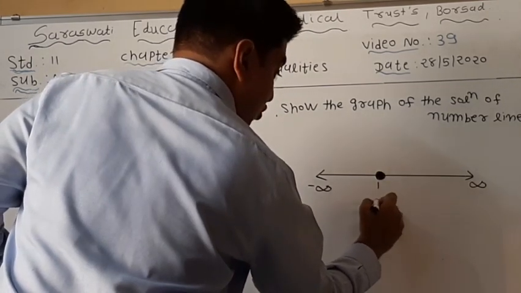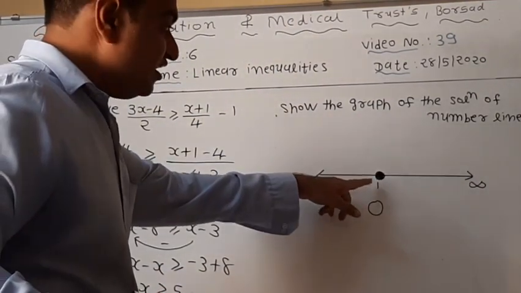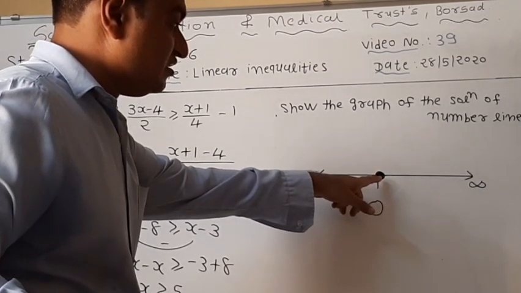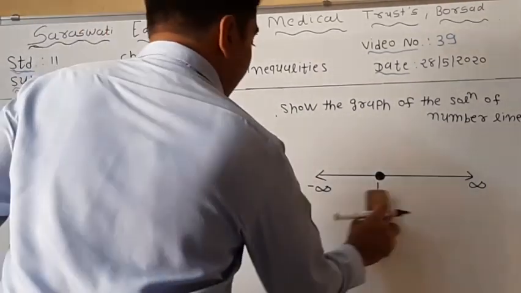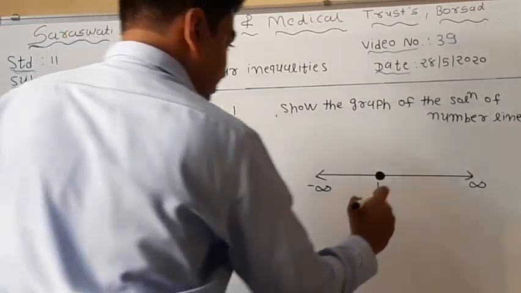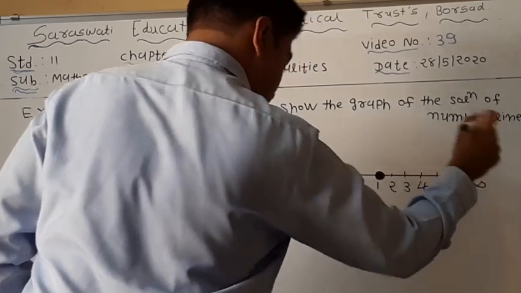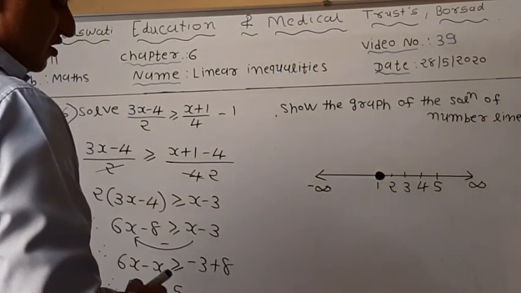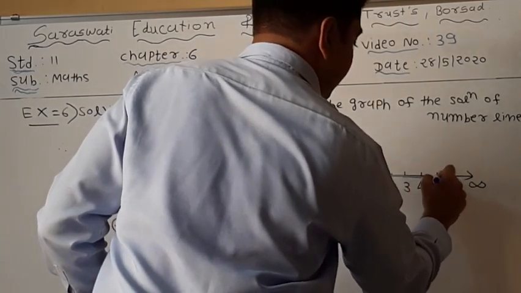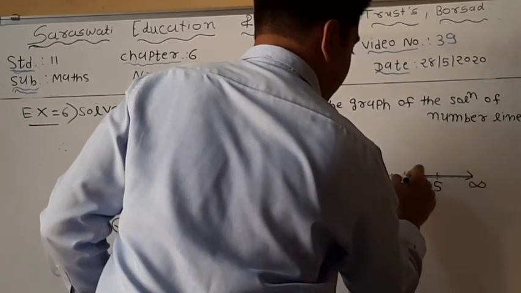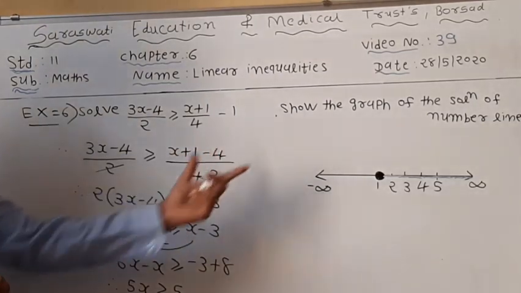Okay, and suppose the open form is present, then we draw only a hole, but greater than or equal to is present. That's why here we mention this hole in dark form. Remember, now the arrow is going from the right side, so here we write 2, 3, 4, 5 up to infinity. So our answer is represented. Here the position is in dark form. So our answer is represented on the number line this way.